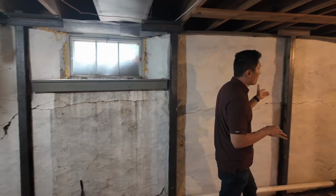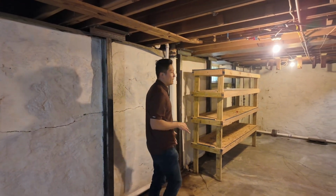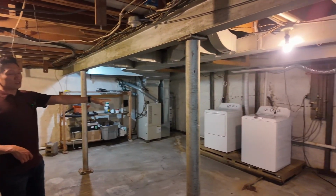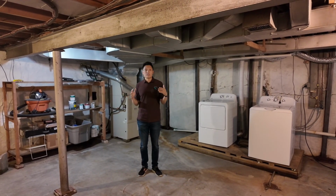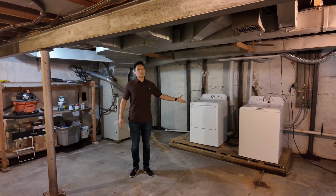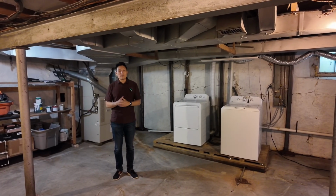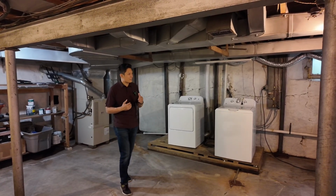Over here though, you do have a lot of storage. You've got a plumbing stack. Part of this has been replaced, part of it has not. And then through this, you've got your washer and dryer. It's elevated just a little bit. So unfortunately, a lot of times in the downstairs of these basements, your washer and dryer is going to be located down here. That is one thing that my wife Emily doesn't love about going down into the basement. There are spiders, there are these big, really nasty looking cricket things that are downstairs.